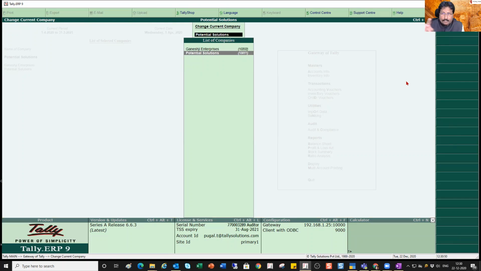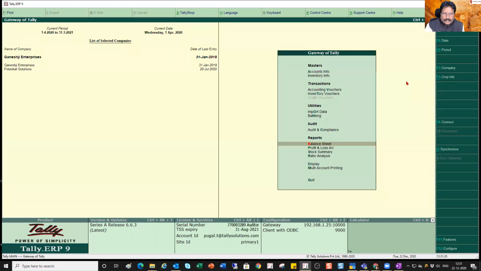Now, in this case, if you notice here, Tally is only going to list those companies which are loaded in the memory of the Tally software. So we have selected two companies. Now I want to change company. Tally says these are the two companies which are in the memory. Now you tell me which company you want to make the active company. So I want to make Ganeshji the active company. I'm going to click here and enter. Now you will see that Ganeshji Enterprises has become my active company. Okay. So these are your keyboard shortcuts.